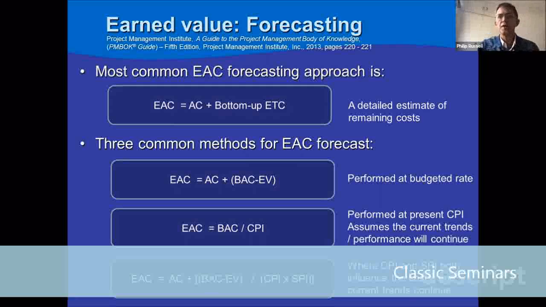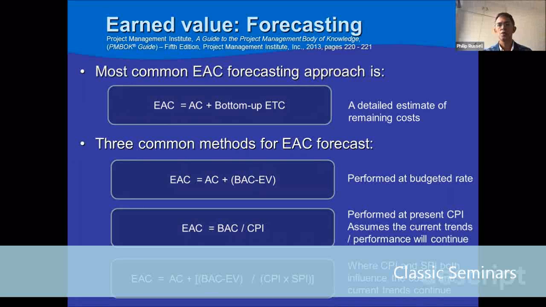These 3 common methods for EAC forecasting start with using the budgeted rate. In other words, we accept the fact that we made a mistake in our example, where we've spent 50% more than we intended to, but for the remaining hats that still have to be made, recall we have 4 hats in hand, so we have 6 hats remaining. We spent essentially 150 Rand per hat for each of the hats we currently have in hand. How do I know that? Because the actual cost is 600, and we've only got 4 hats in hand. So that means we ended up spending 150 Rand each.